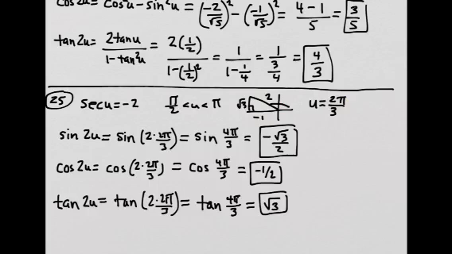Okay? So when that happens, you have two choices. You can use the formula, or you can do what I did here for number 25. Again, notice I only did it here because I knew the angle, and it was one of the special angles in our unit circle. So I just said, okay, sine 2u is sine of 2 times 2 pi over 3. That's 4 pi over 3. So I evaluated sine of 4 pi over 3 here, cosine of 4 pi over 3 here, and tangent of 4 pi over 3 here. All special angles. And that's it.